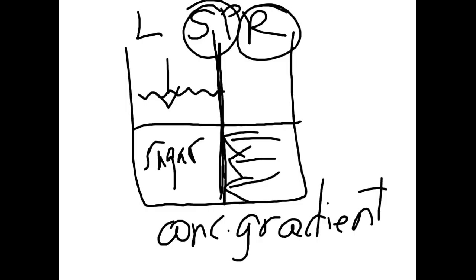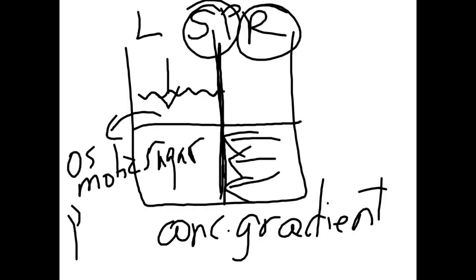If you want to stop this rise, what do you have to do? You have to apply pressure on this side, on the left. You apply a steady pressure on the left to keep the water level equal on both sides. And this phenomenon, the amount of pressure you have to apply, is called osmotic pressure. Okay? Did you all get that, please? So the pressure you apply on this side is called osmotic pressure.